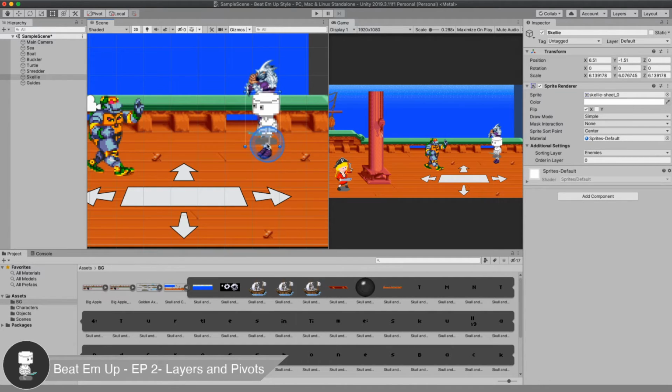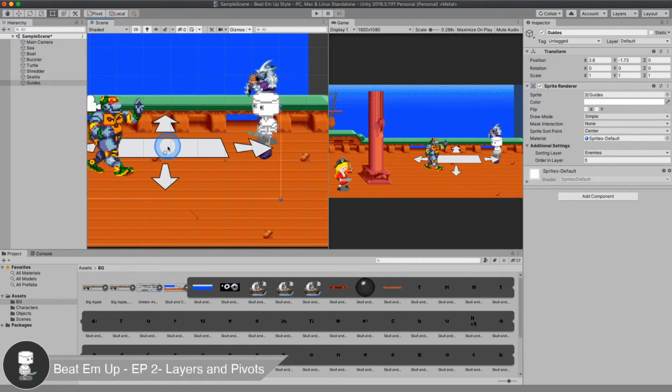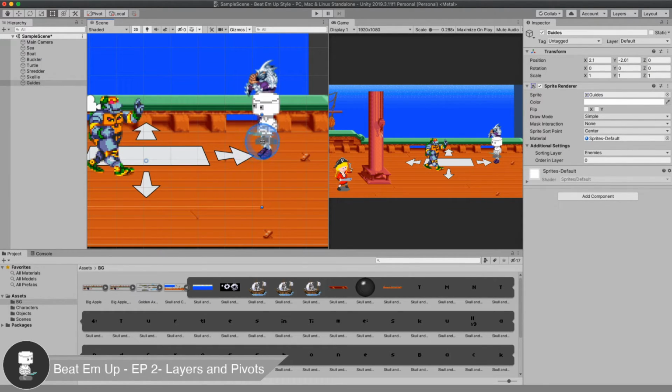Our skelly's feet are the determining factors in the y-axis that should be setting whether the character is closer to us or further back in the scene. Right? We were using this judge here. So if the skelly's feet are right here, they should be rendered behind Shredder. So what is the thing that we need to change? Right now, Unity is set to sprite sort point as the center of our sprites. And so inherently, these sprites have a center of mass, so to speak, and it would be closer to Shredder's middle section right here. And for the skelly, it would be somewhere right here.